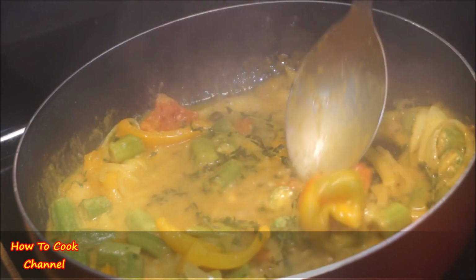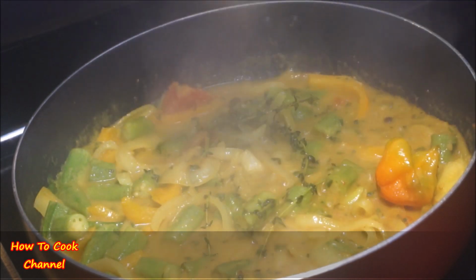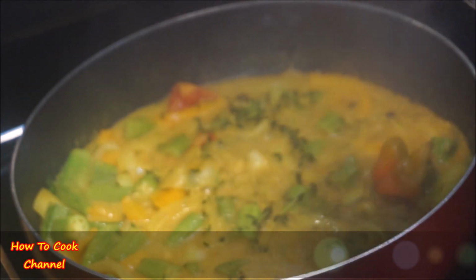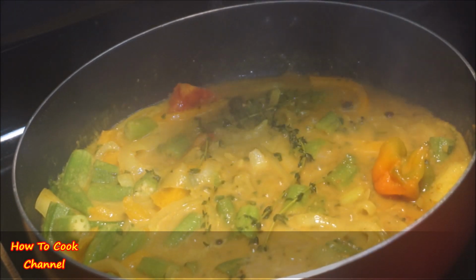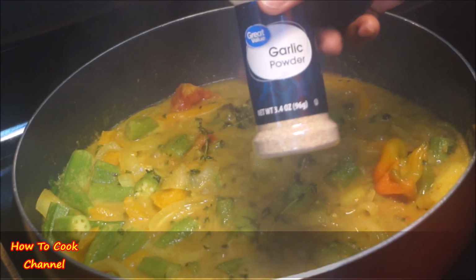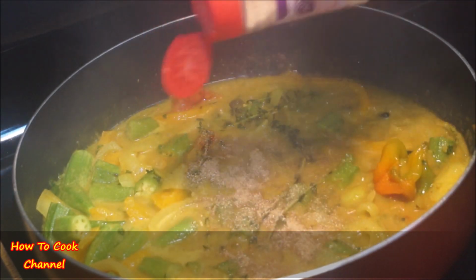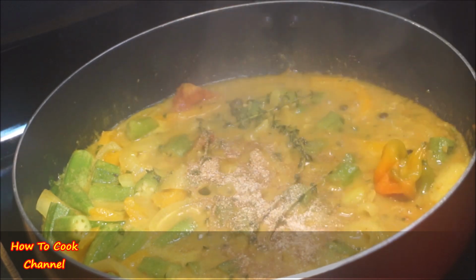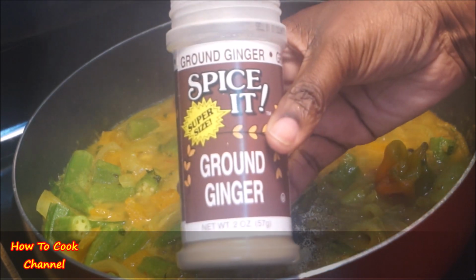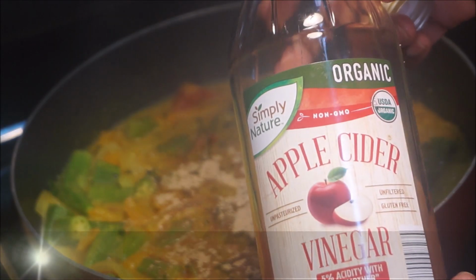Perfect, perfect. Now I want to flavor this thing up, right? You want to make sure that you give it some flavor before you add the fish to the mix. So salt was added to it for flavor, some garlic powder, and I did go in and add some onion powder to it as well. I did go in with the black pepper, and I did add some ground ginger, and you could use fresh ginger to the mix as well.